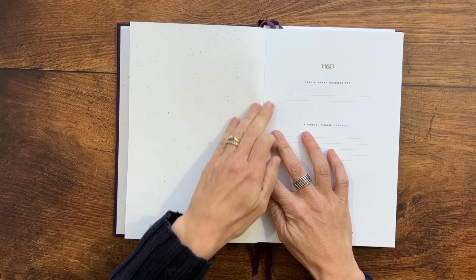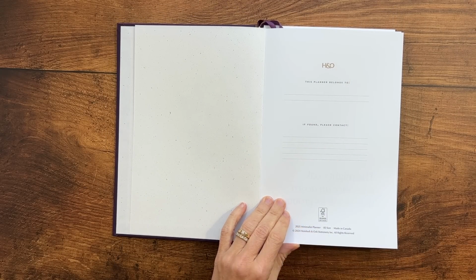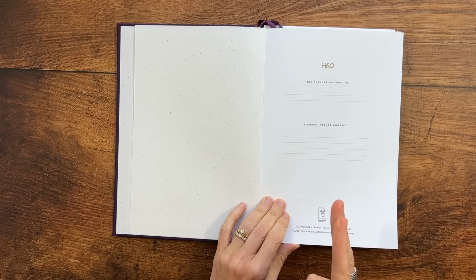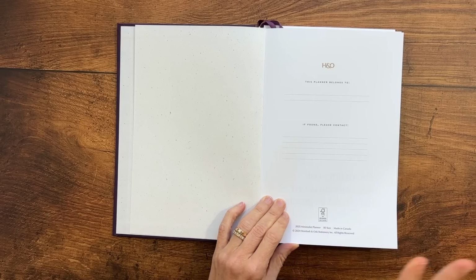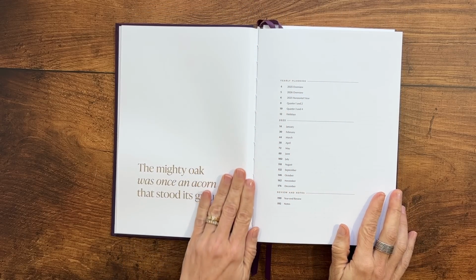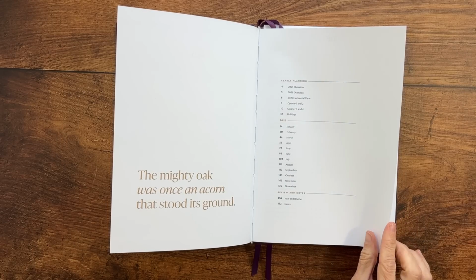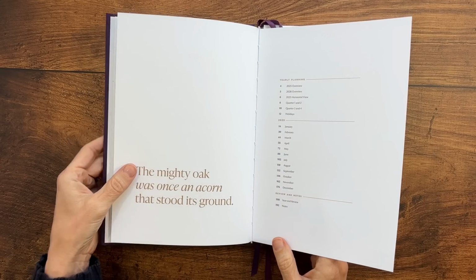This company does everything as sustainably as they can, from their ink to their paper to their ribbons that are made from recycled plastic. In their 2025 planners, they're actually using algae ink, which reduces carbon emissions by 200% compared to conventional inks made with carbon black. So there's more information, I'm sure, on their site about that, but they gave me information on that, and it is absolutely amazing the lengths that they are going to not only make beautifully crafted planners, but stay sustainable.